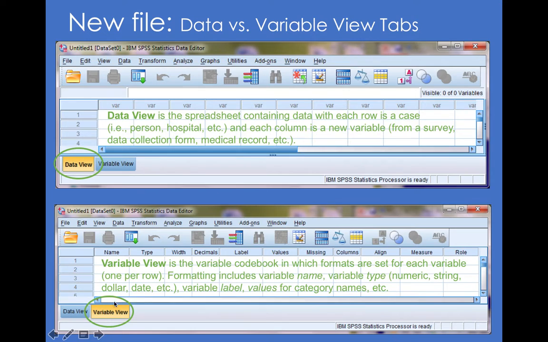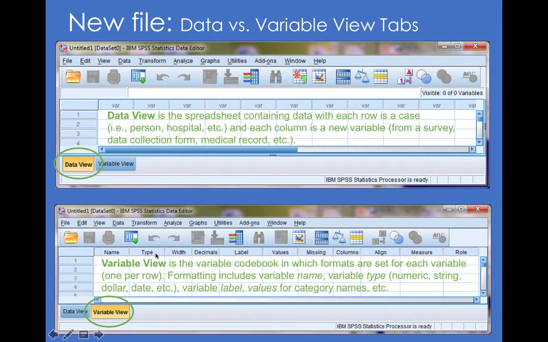Whoops, if we look down here to variable view, to get to that, you'll just click on the tab that says variable view. So you have two views on this main screen, the data view and the variable view. The variable view gives you the formatting options for each variable. So your variable name will appear in the left column here. These variable names have to have no spaces and no numbers, or they can't start with a number, sorry. So a lot of times you'll see people using an underscore instead of a space in these names, and you want to keep these names short.